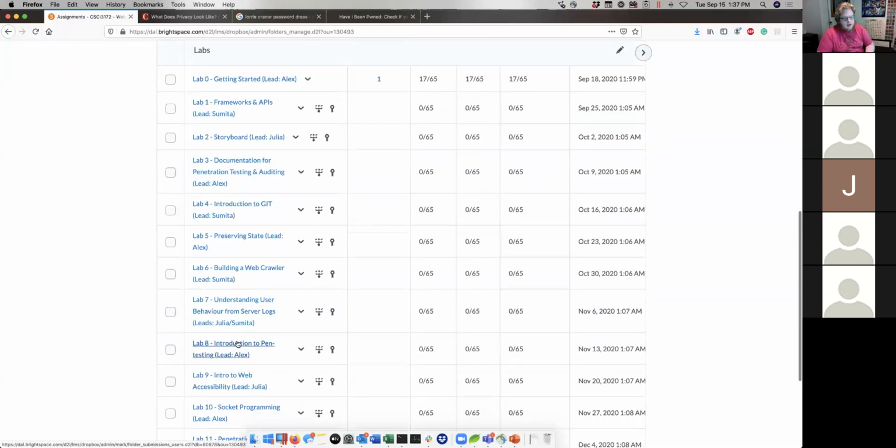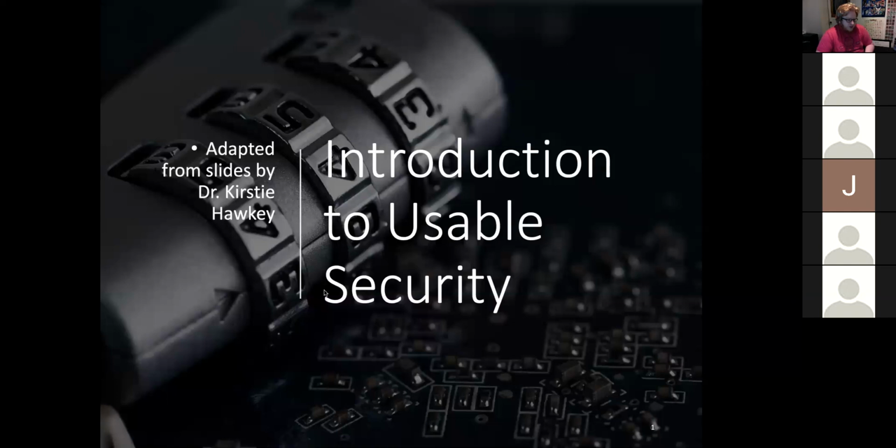So if you don't have Lab 0 done, you won't even be able to look at this on Brightspace. Because we want you to have all the tools you need to start the lab, because there's nothing worse than when you get to week 7 or week 8 and you're behind and you can't even start the lab because you don't have your virtual machine, you don't have your Git, whatever it is. So we want those problems out of the way now. Okay, cool. Does anyone have any questions on that?